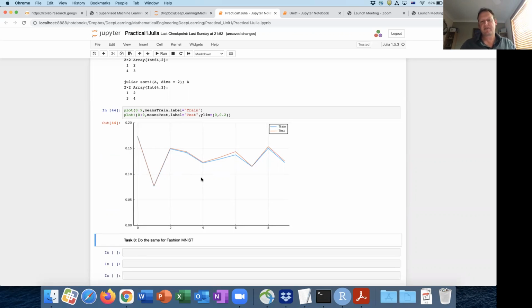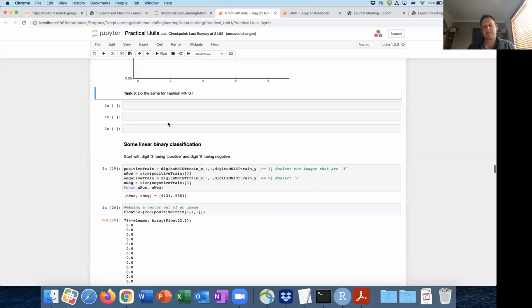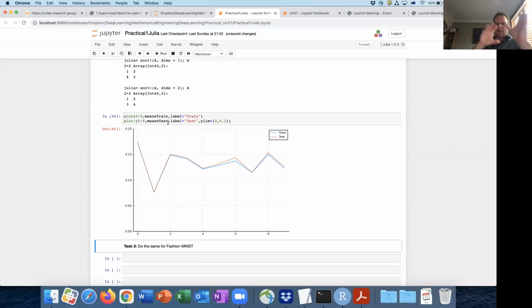All right, so this is a bit of a silly way to just compare the train set and the test set and see that their means are roughly similar. This is in no way a rigorous thing. So try to reproduce the same type of plot here for fashion MNIST. Compare the mean pixel intensity per digit of the training set and the testing set for fashion MNIST. You should already have the fashion MNIST in memory. This is just for you to copy a few commands and play around with it. So that's task 3.